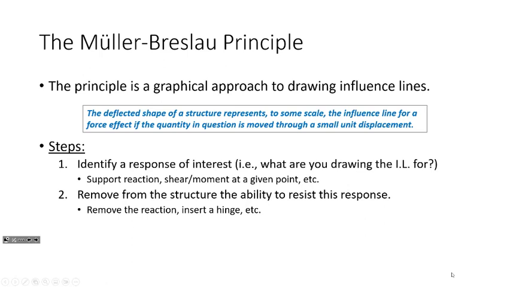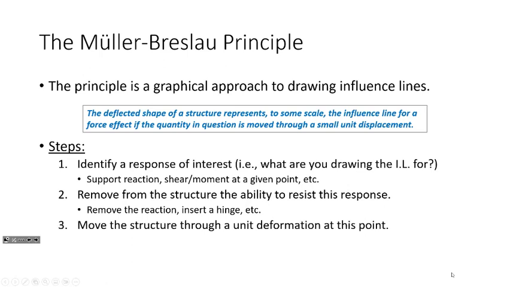I then take this point and I move it through a unit displacement, a unit deformation, okay? So a unit deformation, if I look at this structure, why is it unstable? It's unstable because there's a hinge right here. If I were to take this point and pick it up, this structure would remain flat and all it would do is lift up like that.